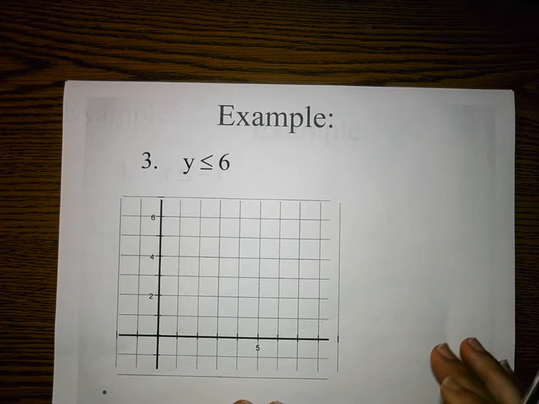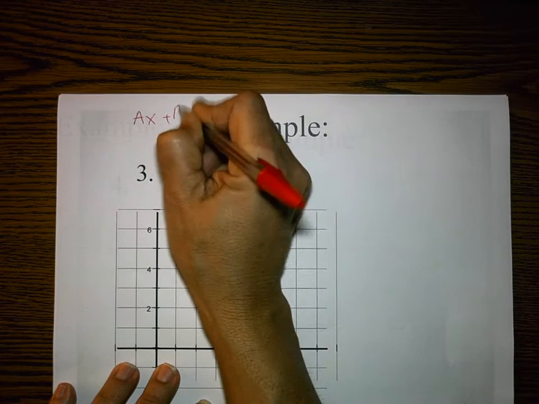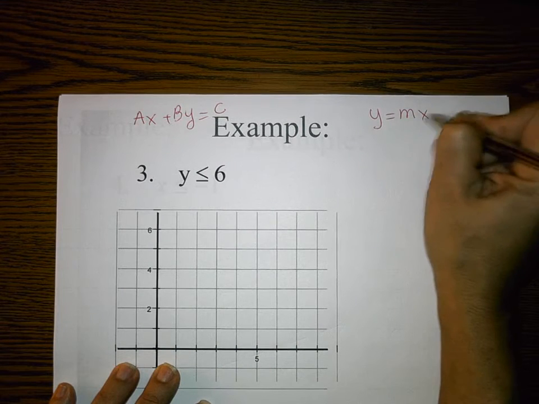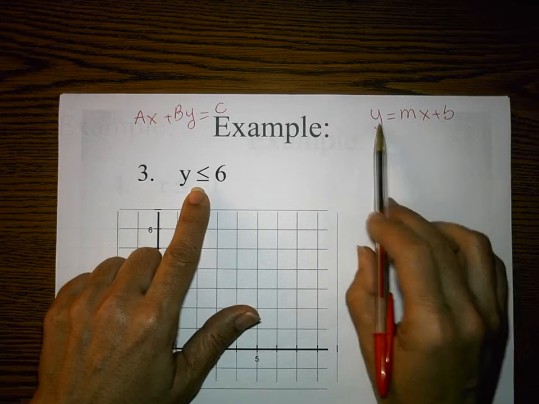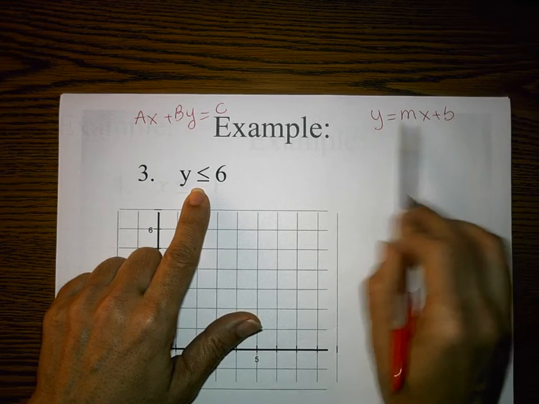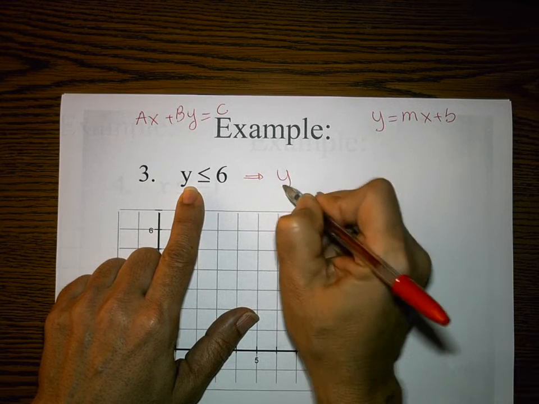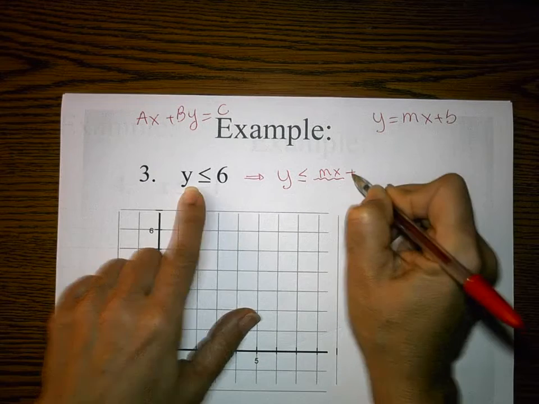Now this doesn't fit any of the examples I gave you. It does not fit ax plus by equals c, and it does not fit y equals mx plus b. Students don't see that it is one of these two, but when you become really good at using these formulas, you will see I kind of do have y equals mx plus b. I'm just missing the mx, okay? If I would spread this out, I could even rewrite this as y is less than or equal to, I am missing the mx, plus the 6 is there, okay?